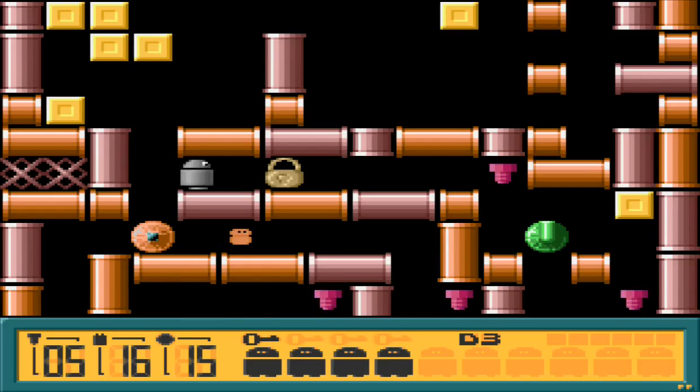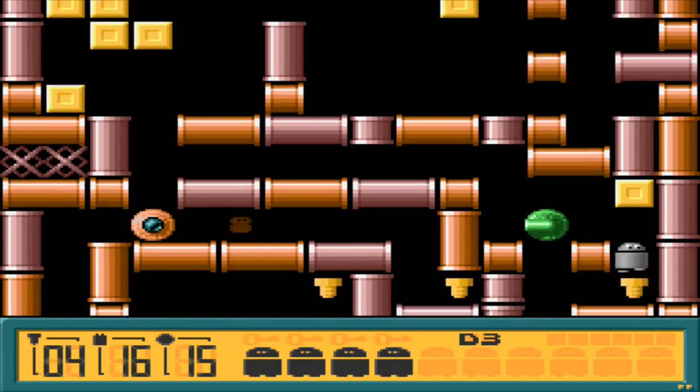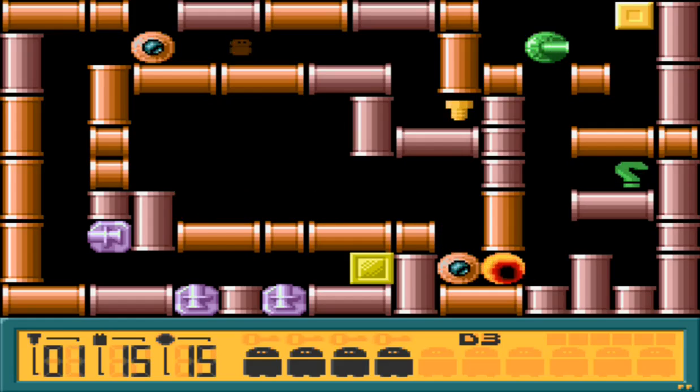My voice went crazy just then. Did you hear that? We'll go down here. Door open. Go this way. Please don't shoot me, Mr. Green Man. Okay, get down. Whoop. Oh crap, that was close. I gotta pay more attention to where these things are gonna come out.